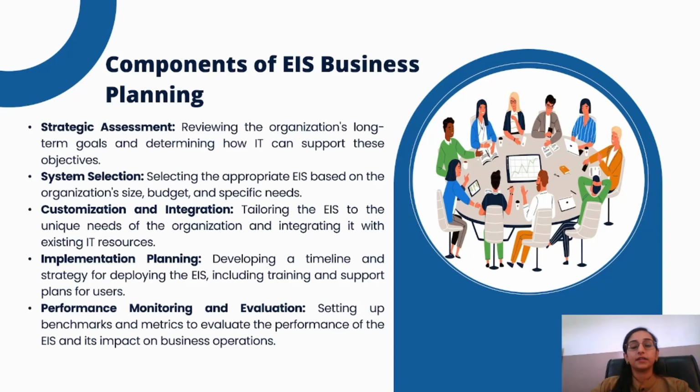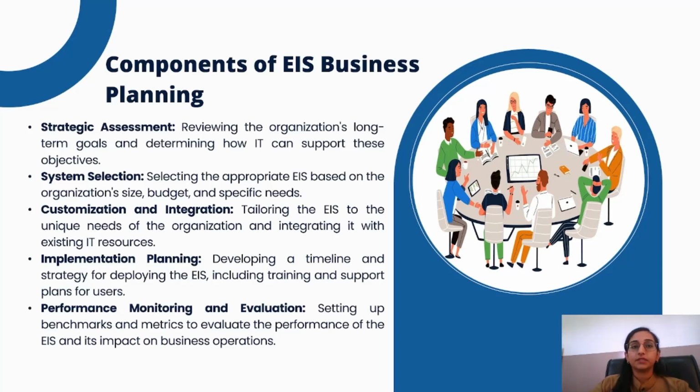Next process is regular data collection. So implement mechanisms for continuous data collection on system performance. This involves setting up automated tools to gather data on predefined KPIs, ensuring consistent and objective measurement of system effectiveness. Regular input and output data gathering, as mentioned in the sources, is crucial for maintaining an up to date understanding of the system's performance.